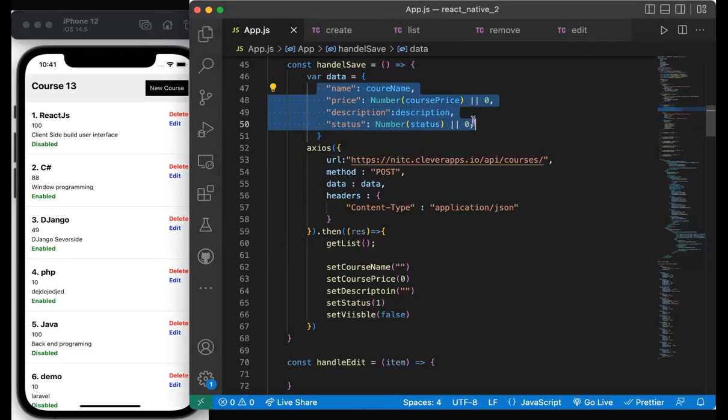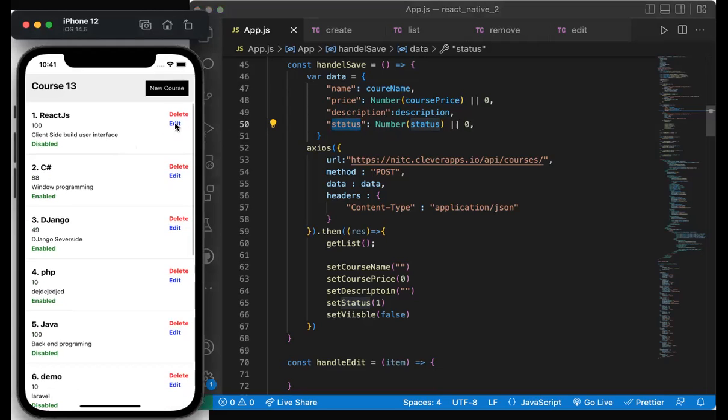Sometimes integer, sometimes floating, sometimes boolean. So these are the parameters we need to create a course: name, price, description, status. Name can be a string, price can be an integer or floating, description can be a string, and status has only 1 and 0.